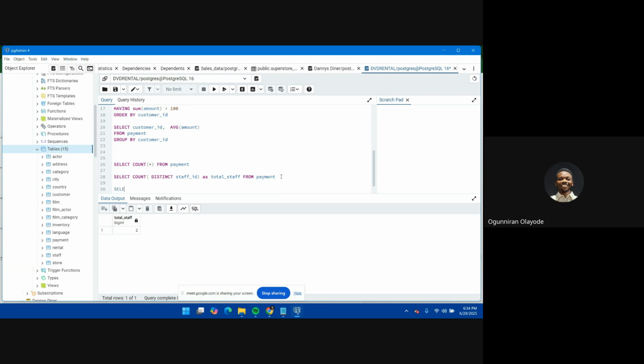So select max. For example, I want to know the maximum amount that a customer has spent. Select max amount as max amount from payments.